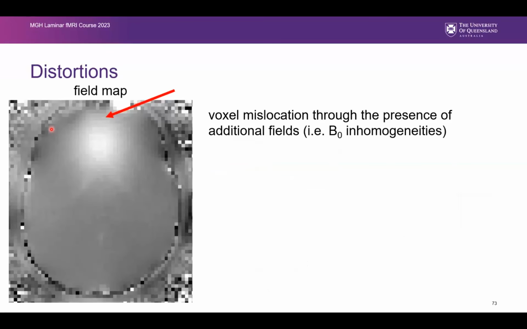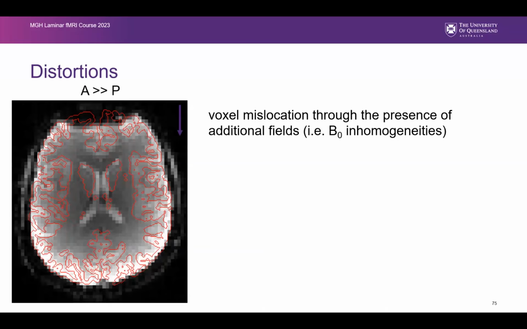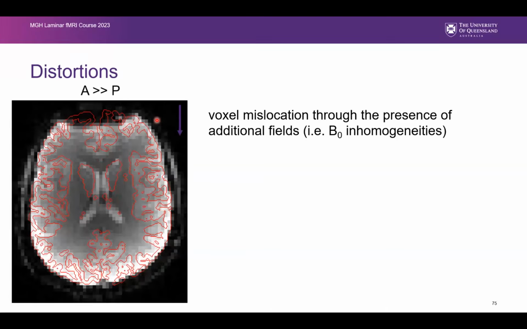They are squished together or shifted to a different location. And this is usually caused by B0 inhomogeneities at the front, so the nasal cavities or the ear canals. And that's also happening in standard EPI acquisitions. And it's quite strong. So you can see here, I also acquired a T1 weighted image, and just created the outline of the gray matter. If I overlay that on my EPI image, it fits pretty well in here, but at the front it looks horrible, obviously.